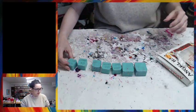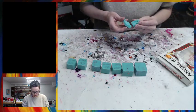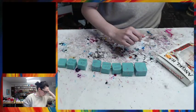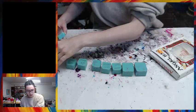6 and 4. Although I really only have a face up one of these, that's fine. We can make that work. Oh wait, no, I already have one. Never mind. I had one set aside for this.